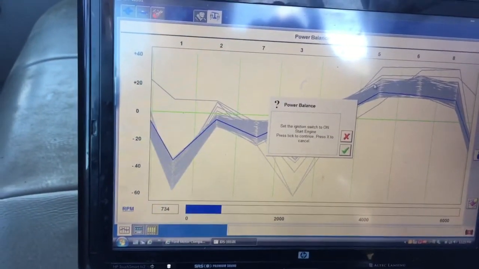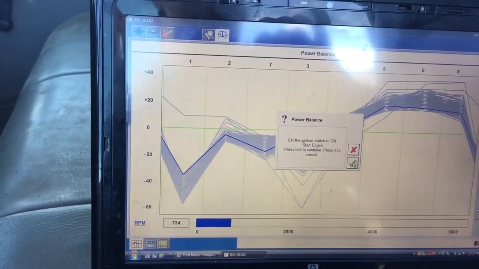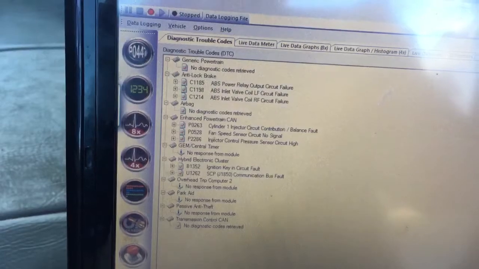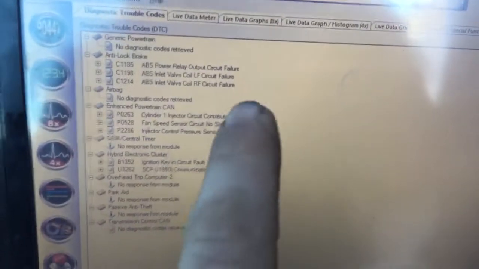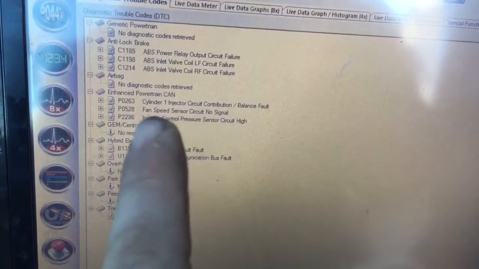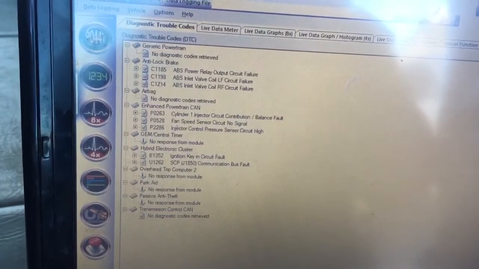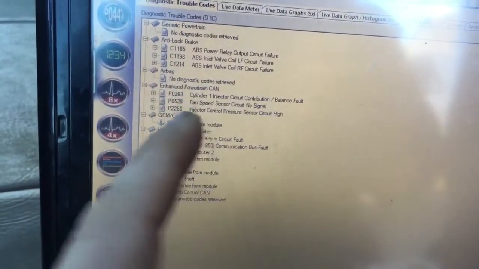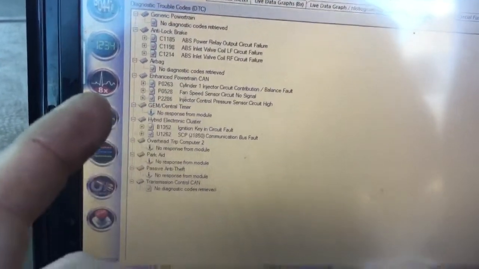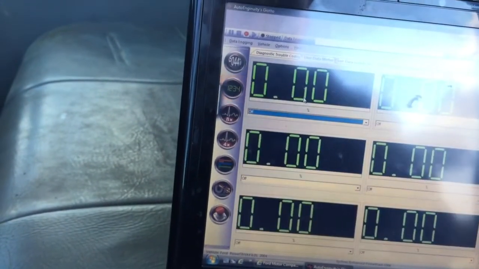So now I want to plug in Auto Ingenuity and show you what the difference is on the power balance. Okay, now with Auto Ingenuity plugged in, the only code it's showing me is injector 1. So I know injector 1's bad, and I saw that in the blast graph. But what it didn't show me on here is only injector 1. On the other graph, it's showing 1, 2's going bad, 3, and 7. So now let's go look at this.